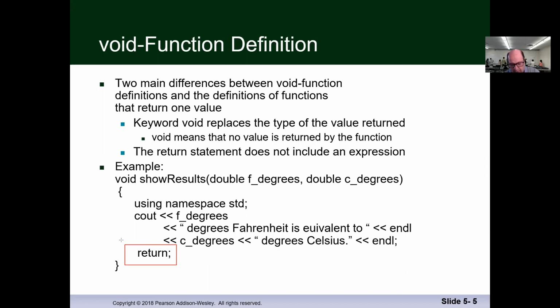Remember, when we call a function, it jumps to another location in memory. You will learn more about this in the assembly class if you take that. Then it executes the code for this function, and two things can happen: either it hits the return keyword or it hits the right brace, and it returns back to where it was called from. That's the way it's going to be called.